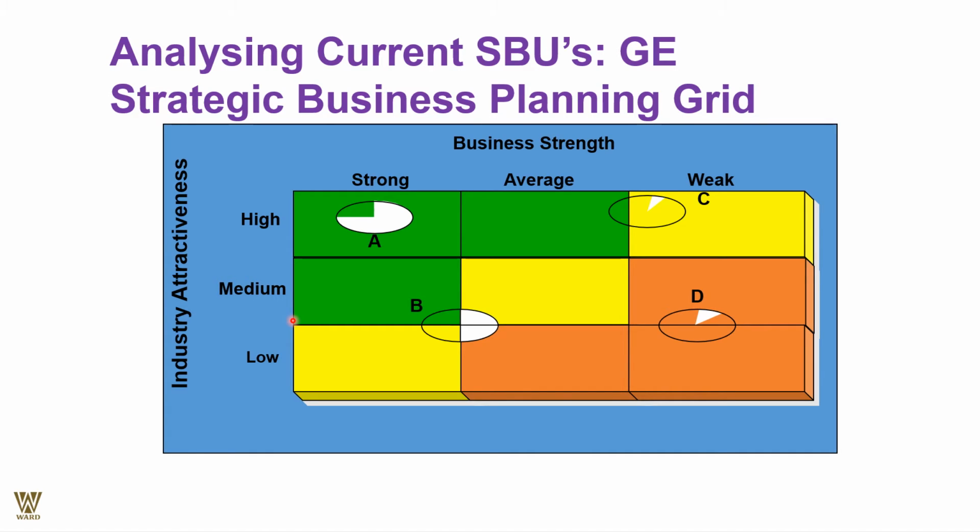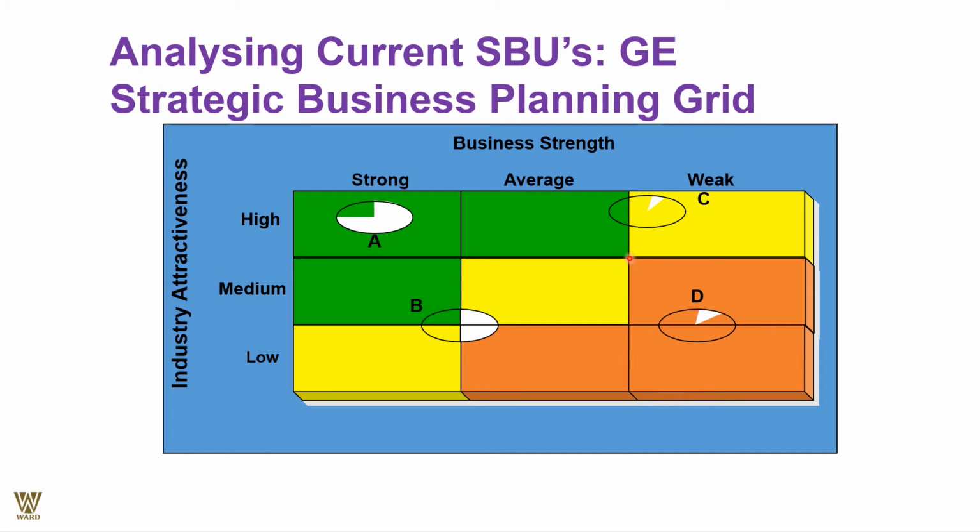And if you look into it, the 9 matrix cells have been colored differently. For example, there is something called growth potential, which is looked upon when the business strength is very good enough or average or medium probably, but attractiveness is higher end. So you should be staying in these kinds of portfolios. Whereas the business strength is weak or maybe average, and probably the industry attractiveness is absolutely fizzling out. It is the lowest possible scenario. This is the case where you have to probably stake out or sell out altogether.